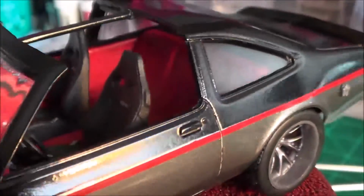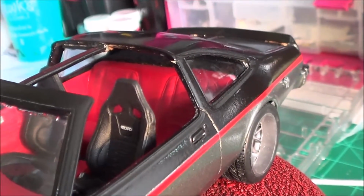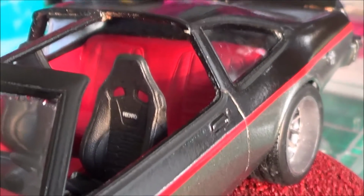And these are Recaro seats out of another Maestro kit. It's plastic seats that I've dull coated, out of the 2014, I believe, Mustang.